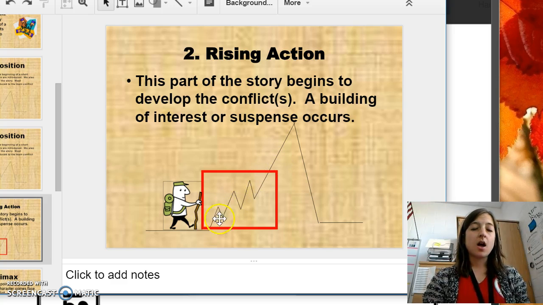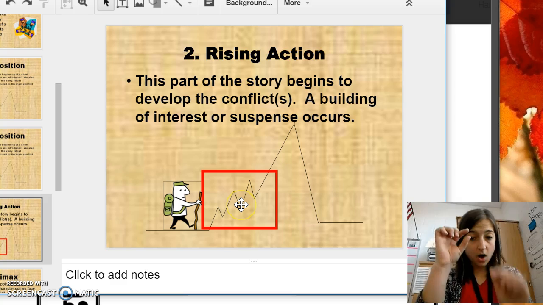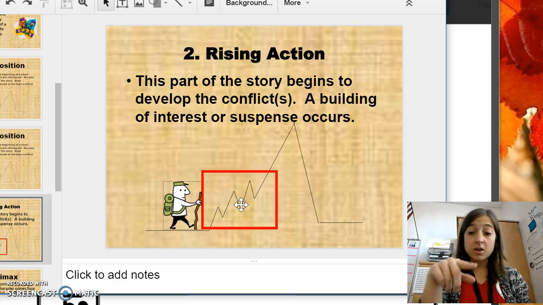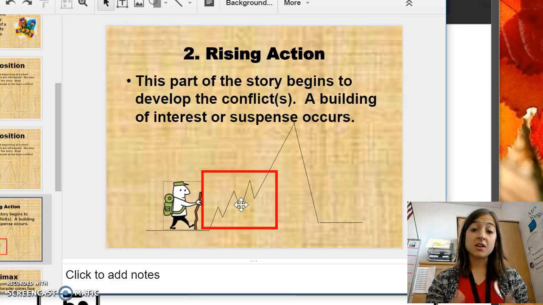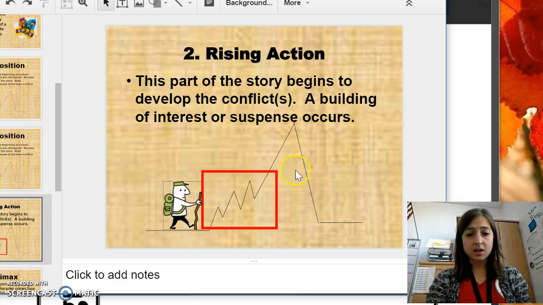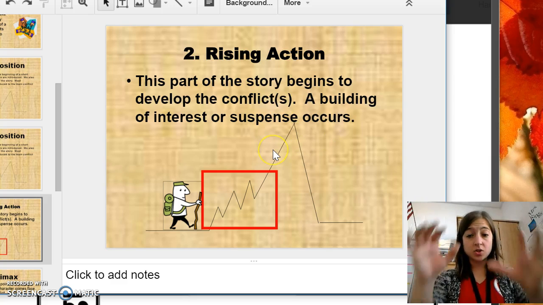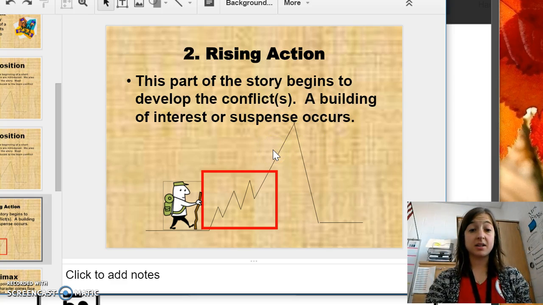You're going to watch them start heading up the mountain towards this big, exciting event that's going to happen at the top. Okay, and throughout all the little events that are going to happen here in Rising Action, the suspense is building, the conflict is building. I like these little spikes because they show you that the character can have small conflicts along the way. Okay, we did a worksheet on that a few days ago where you had to identify a challenge that Bud, actually we did it yesterday. We had to identify a challenge that Bud has faced and how Bud responded to the challenge. That would be one of these little spikes. Okay, one of these little events in Bud's life that's really leading up to the main conflict that Bud is going to have to solve.